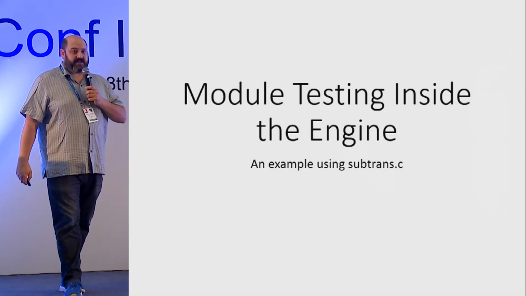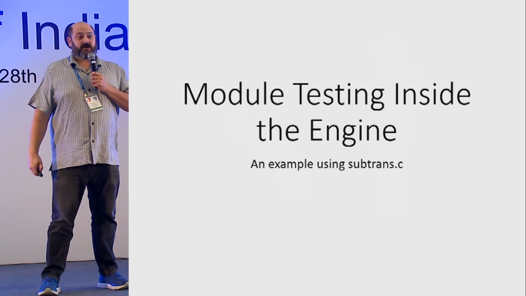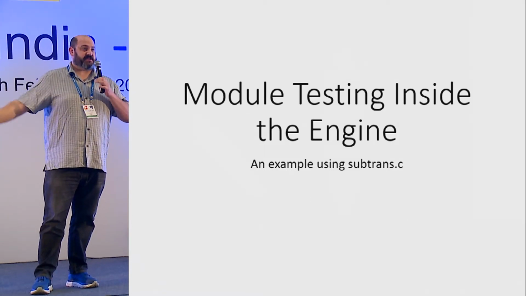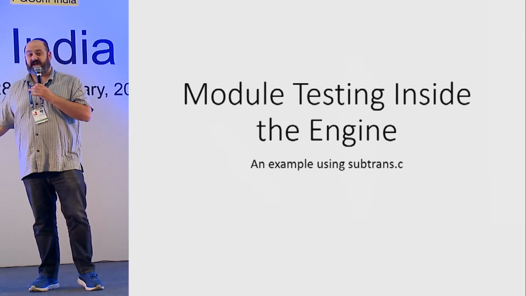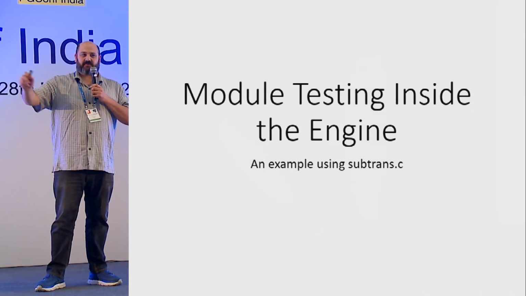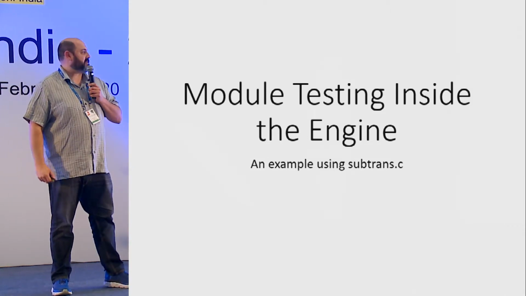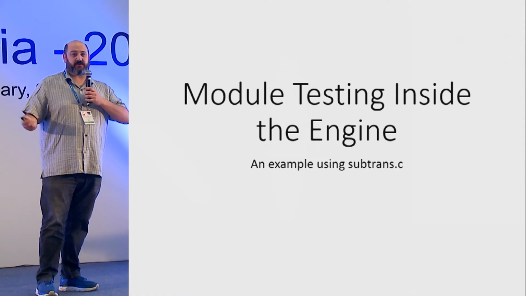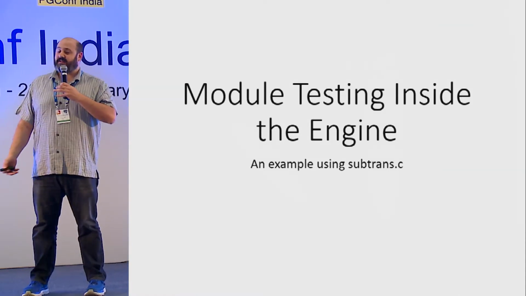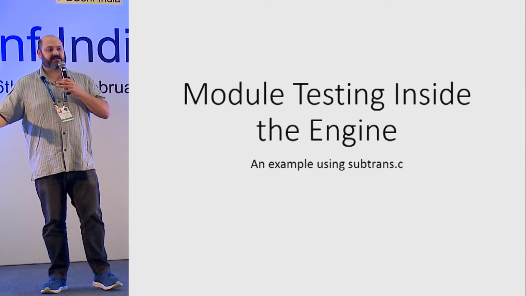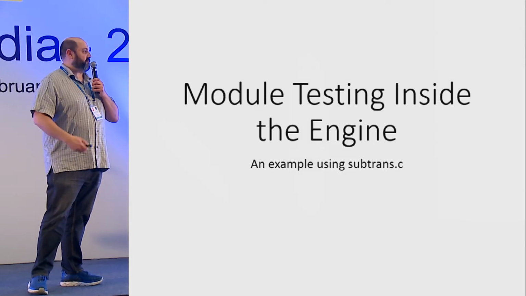So database engines are notoriously difficult to test, largely because they have such massive surface area, and tests driven through SQL, such as Postgres typical tests, make it very difficult to cover all the little corners and edge cases of the different subsystems, especially when you're dealing with transactions and transaction ranges, where in cases of transaction overflows and stuff, it's difficult to get systems into that state in a quick, testable way.